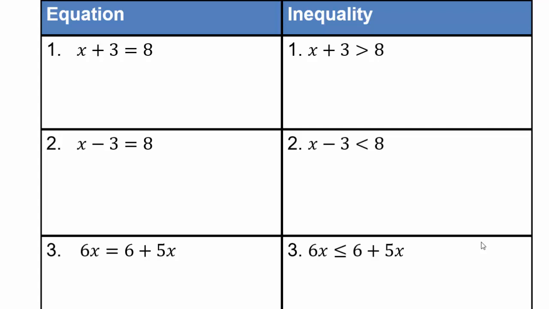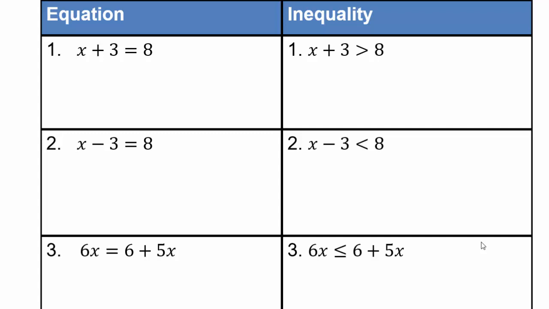So here you want to isolate x by itself. And whether it's an equation or inequality, we saw that we can add or subtract from both sides the same quantity and maintain its status. So if it's equal, it will remain equal. Greater will remain greater, less will remain less than, less equals, greater equals will be maintained or preserved as long as you add or subtract the same quantity from both sides. So go ahead, pause the video, see what you can do. Oh, you're done already? All right, let's take a look.